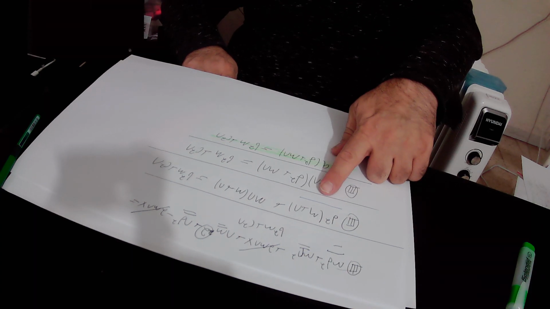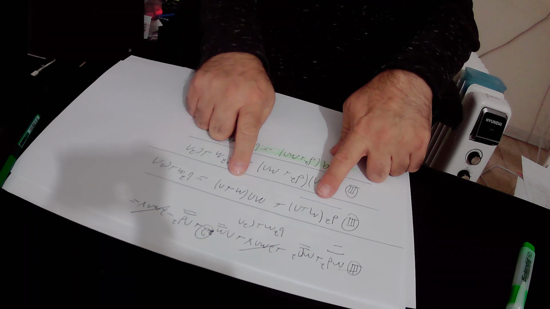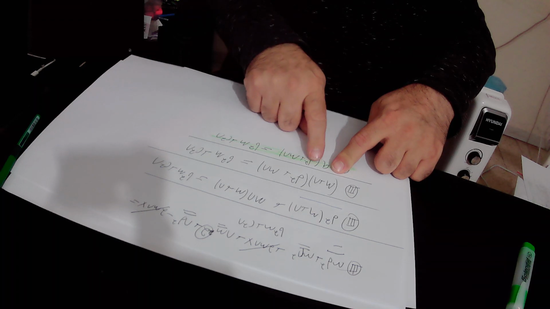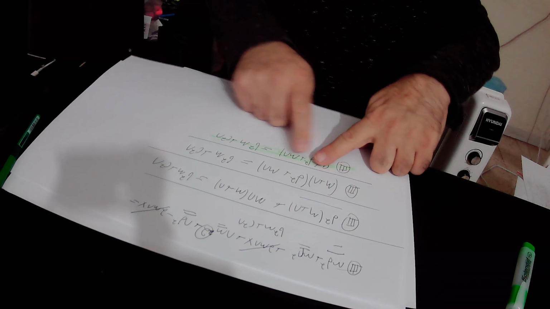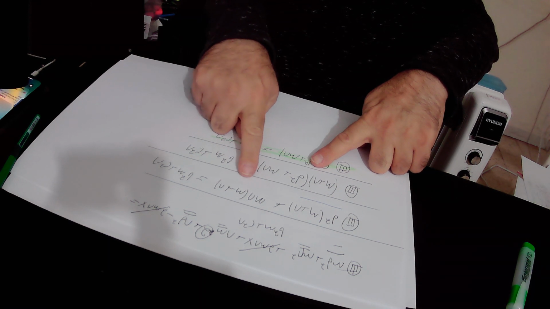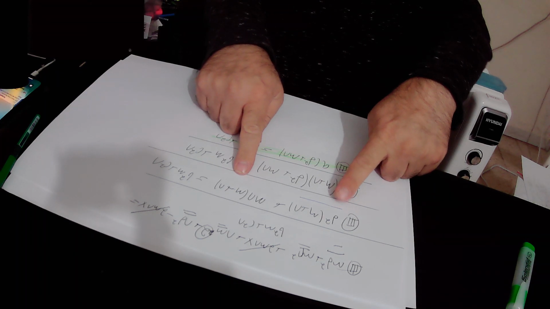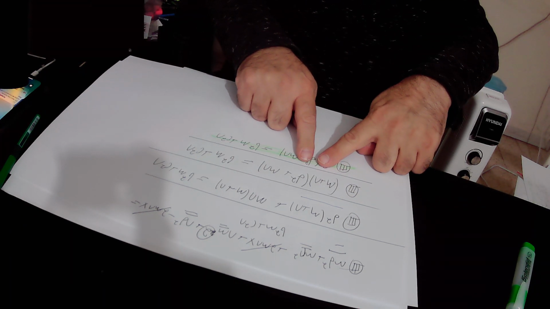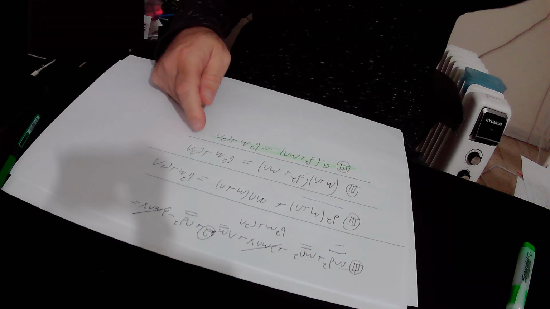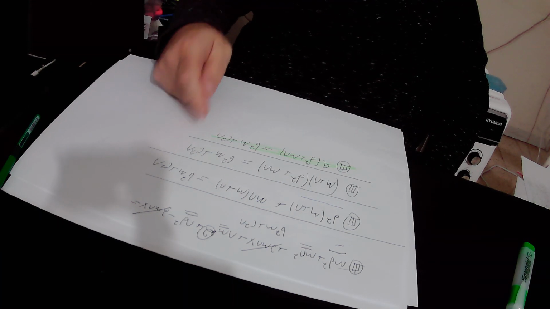Here we take out m plus n as a common factor from those two expressions. Inside the brackets we are left with d squared from the first expression and m times n from the second. So those two expressions are equal to m plus n, and inside the brackets we have d squared plus m times n, and it is equal to b squared times m plus c squared times n.